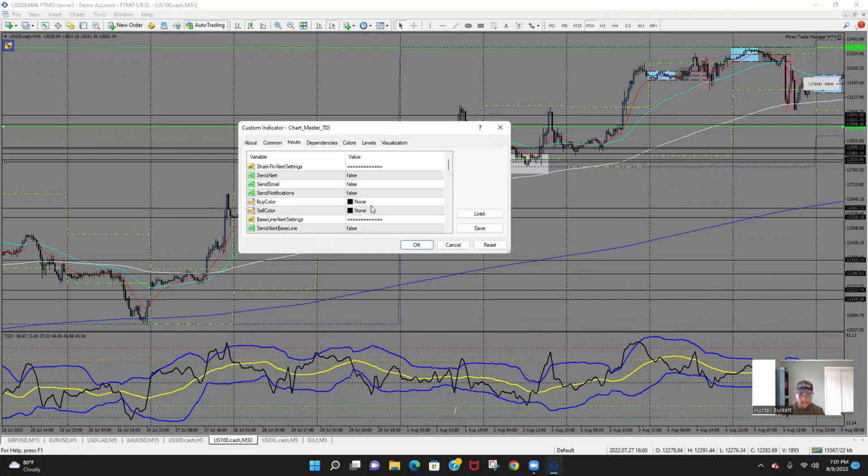It sends me alerts. Okay, every time I get a shark fin, I get it, right? Which is awesome. Now I can have it set to, if I put my pair to 30-minute, it's only going to give me 30-minute shark fins. Which is fine. I don't want it on 15. I mean, I do 15 minutes, but I don't want it on 5. That's just too much, right?